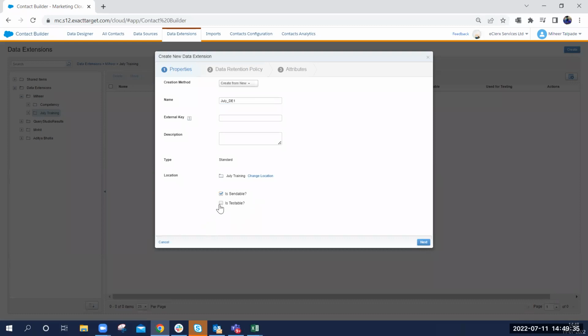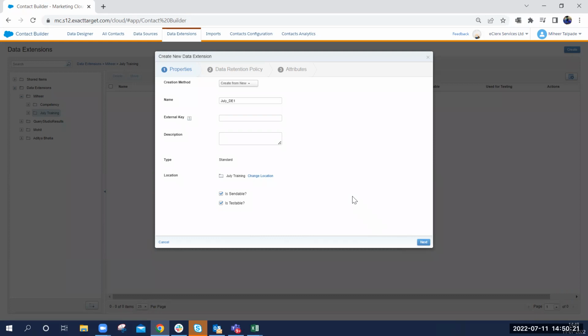By default, you should also make it testable. What do you mean by testable? Basically, you may want to create a data extension with test data. I will tell you why you would want to do that. As of now, in this scope, it is not really important, but I will tell you later on why. So if you want to use it for testing, then you'll have to make it testable. If you untick this, then you will not be able to use it for testing. So you don't lose anything if you make it testable. I would say if you're making it sendable, please make it testable as well.